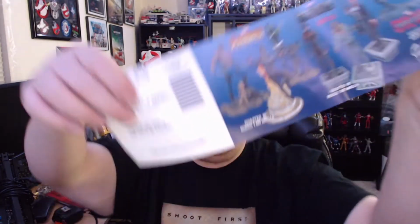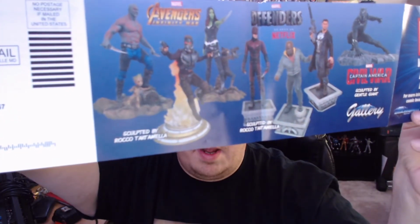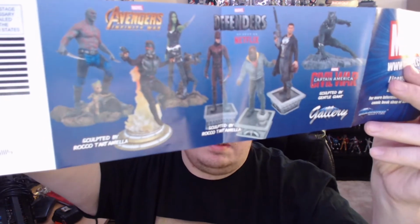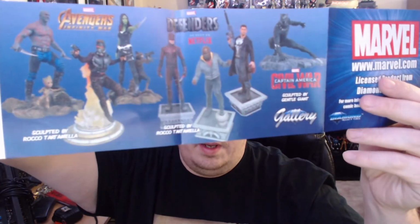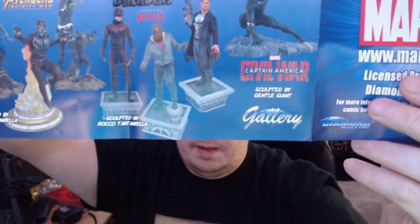Okay, so we have, looks like a little pamphlet here. It actually shows multiple items that they are carrying. Avengers, Infinity War, Defenders, Netflix, Civil War, and the list goes on and on. Let's show you guys some of the items here. So we got the Guardians of the Galaxy. We have Gamora, Rocket, Star-Lord, Drax, and Drax has little Groot with him. We got Daredevil, we have Luke Cage, we have Punisher, we have Black Panther from Civil War.